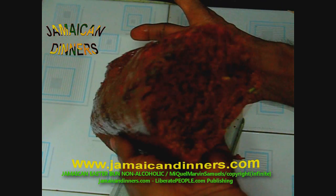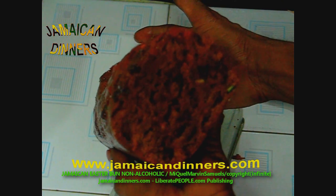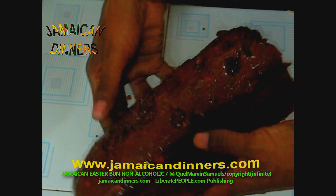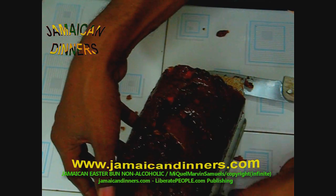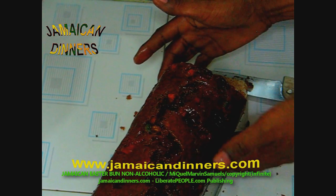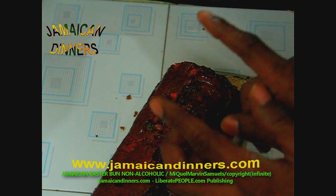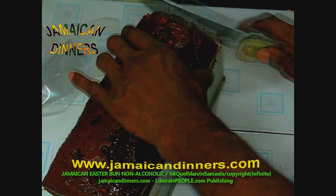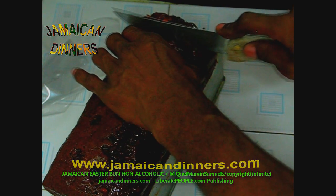It probably looks like if I had made it cook for the extra 15 minutes it would have been okay. This is moist. So that's what I'm going to put, 1 hour. I'm going to bake it the same time.